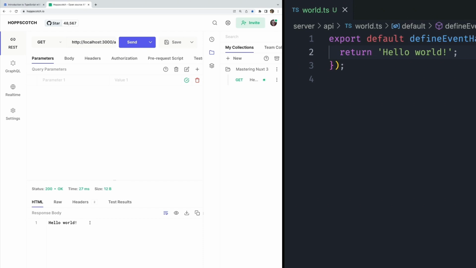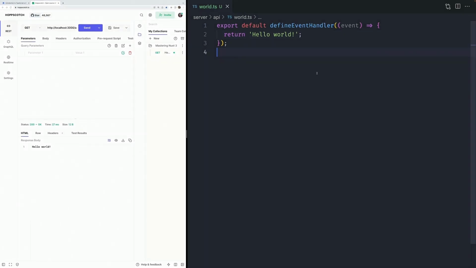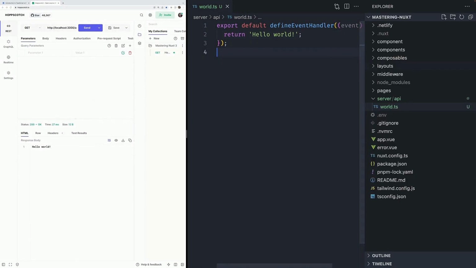All right, so now we've created the most basic endpoint that we could possibly imagine. One thing to know about the server is that all of these live in the /api directory. But this is actually a shorthand.